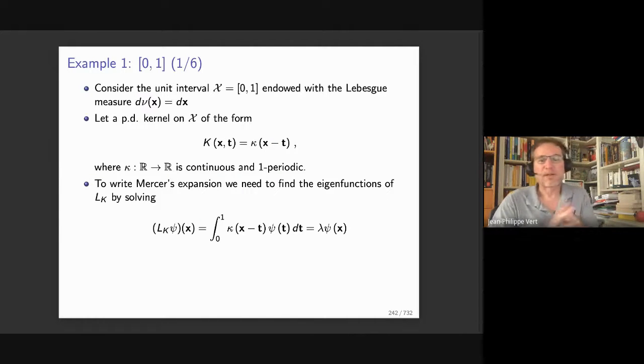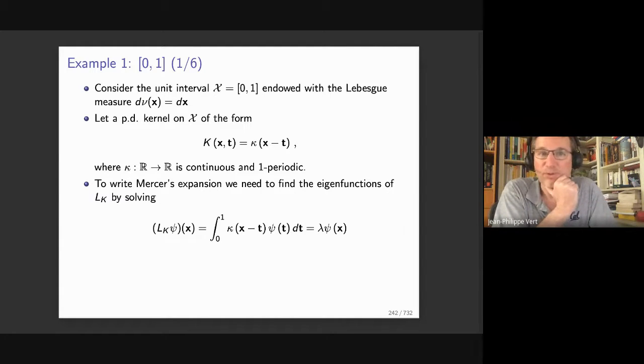All right, so because it's a bit abstract, let's now work out a couple of examples to clarify in practical cases what these lambda k's and psi k's are. And I will mention two examples, in fact, which are quite classical and which are often used in papers about learning theory as examples of settings for which we can give exact upper bounds on the speed of convergence of the functions that are inferred by regression, for example.